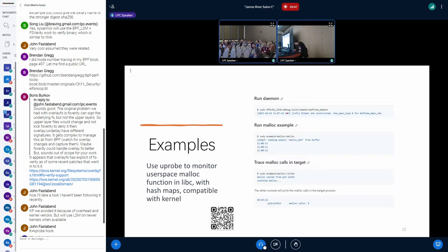And you can also start running a bpftime daemon, and just use the mlock example like what's used with kernel uprobe. You can just run it and load it into the kernel, and the daemon will automatically extract it to userspace, and you can trace the target process.